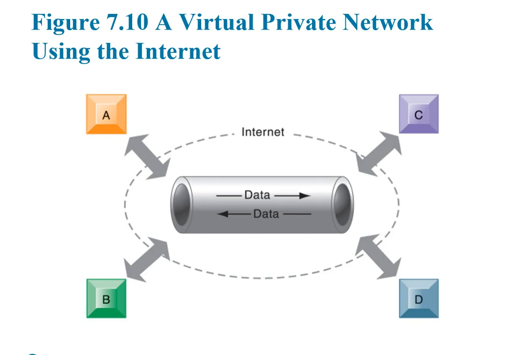Now this graphic illustrates how a virtual private network, or VPN, works. The rectangles A, B, C, and D represent the different computers on the VPN. In a process called tunneling, packets of data are encrypted and wrapped inside IP packets. By adding this wrapper around the network message to hide its content, as I said previously.